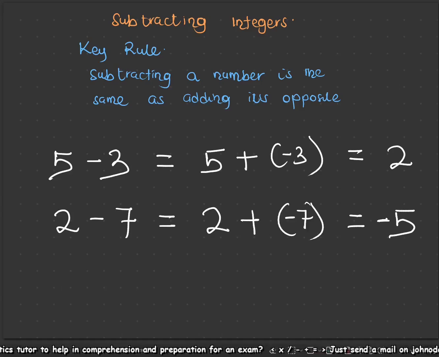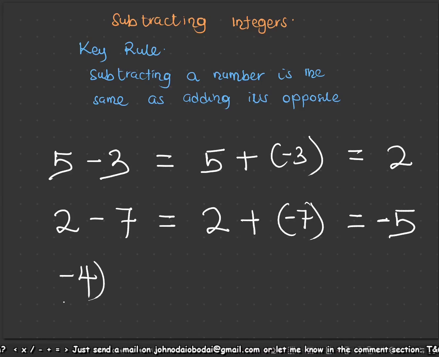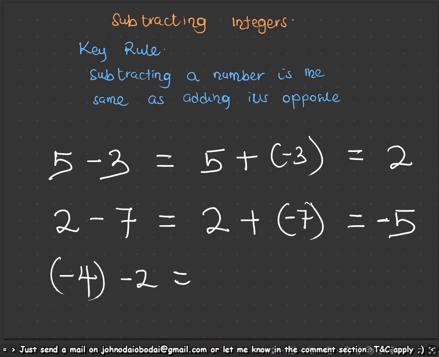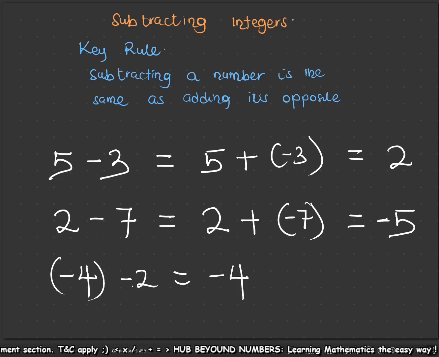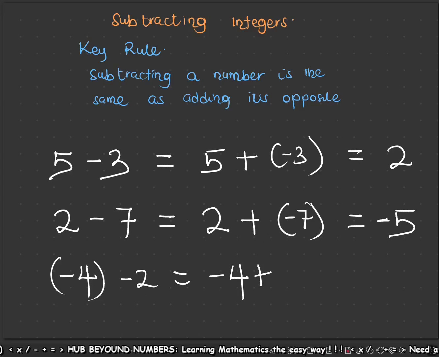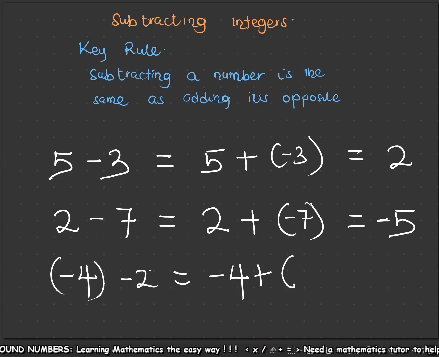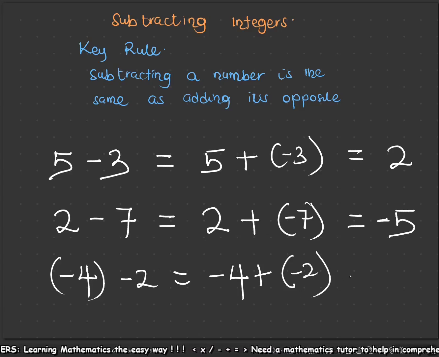All right. So let's take another one here. We have negative 4, then minus 2. Take note, if you are not conversant with the rules, the number line, as we have done in the previous video, can also be used. And they all give the same answer. So for this, we maintain our first integer. Then we change the sign here, minus, to addition. And then all we do is find the opposite of the 2, which is negative 2.